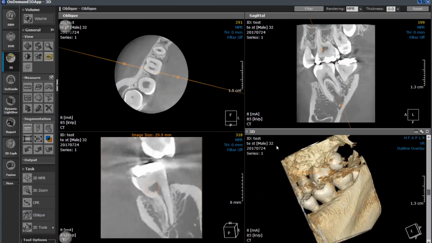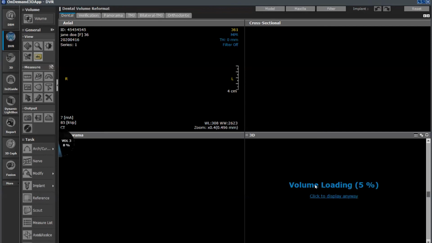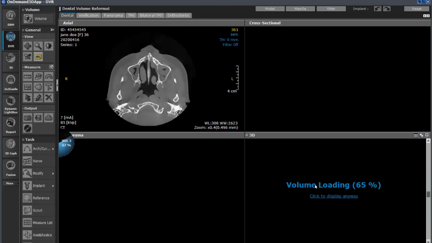So I just had a question about what the fields of view are in the CBCT unit. With the fields of view, we have one that is 16 by 8 as our maximum field of view, and we have another one which is 16 by 14.5. Now, the beauty in that one is that you can get anywhere from forehead all the way down to epiglottis. So if you're looking at moving your practice into airway management, this gives you the ability to look at the full airway all the way back to the spine. It also gives you the ability to do cephalometrics through the CBCT.